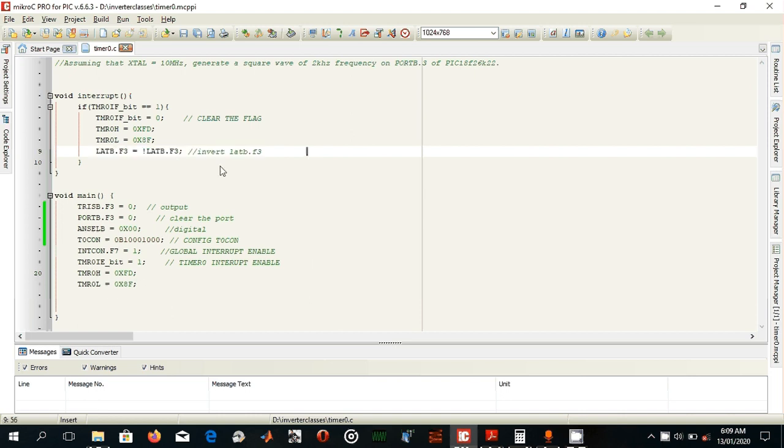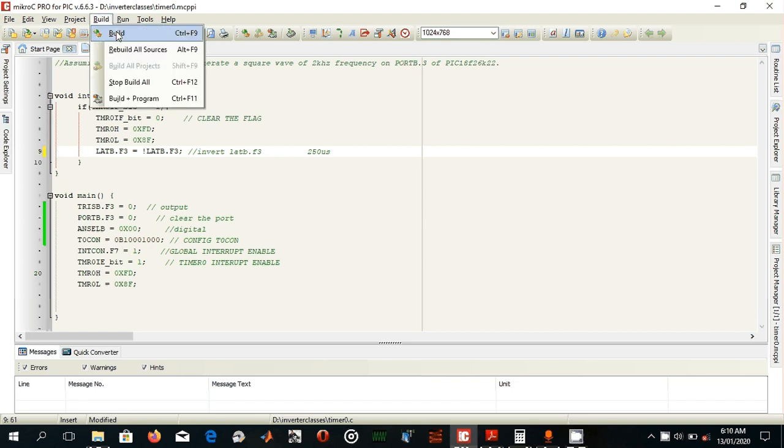It means that the original state of PORTB.F3 is inverted each time the interrupt executes. This interrupt executes every 250 microseconds. This is how we got this particular value.